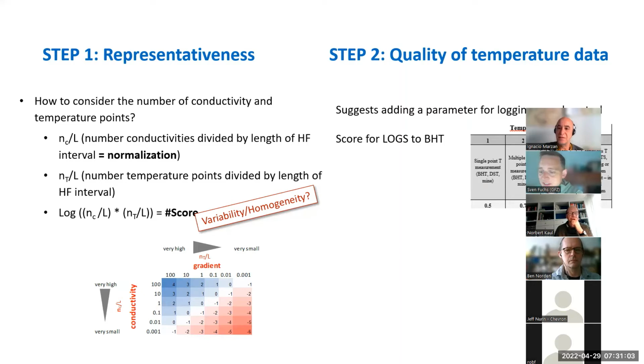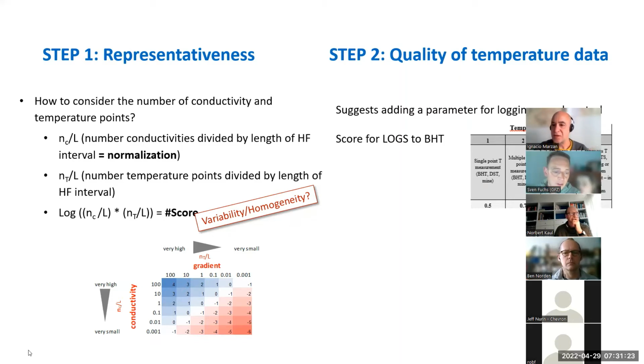Yeah. This is something we can openly discuss. This is just a proposal. So if you have suggestions on how to come to a more consistent solution here. Yeah, Sven, one question about this.